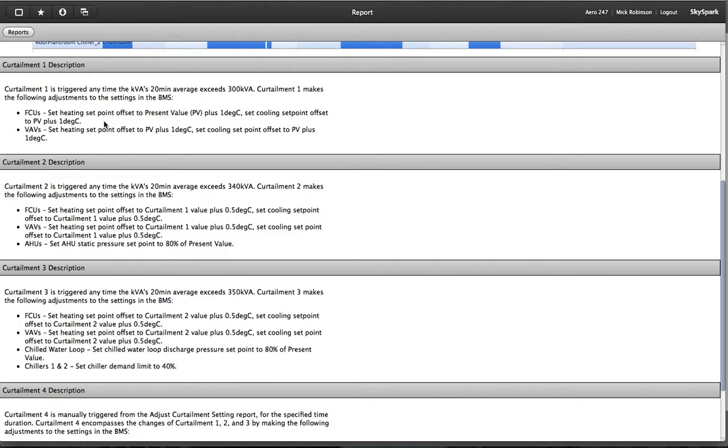Now the reason that we changed the offsets where they're available rather than changing the set point is that a number of tenants have in-tenancy displays where they're able to make some level of control, but it displays the current set point target. If we were manipulating the set point target, floating it up, they may be looking at that display thinking, I want it to be 22 degrees. The target says it's going to be 23. I want to try and change that. Oh, I can't change it. So they'll make complaints. So by changing the offset, the set point stays the same.